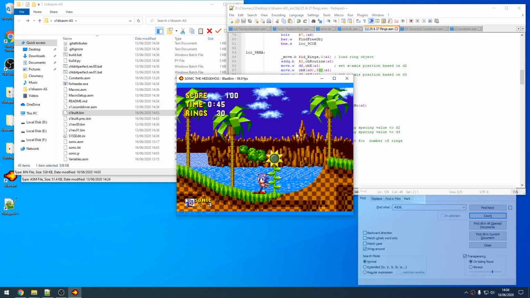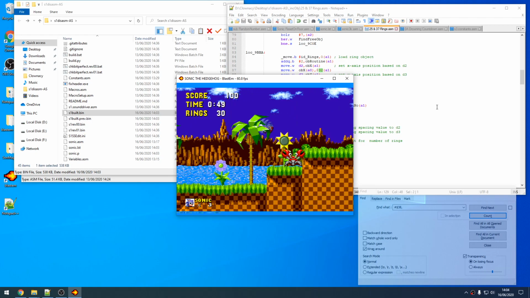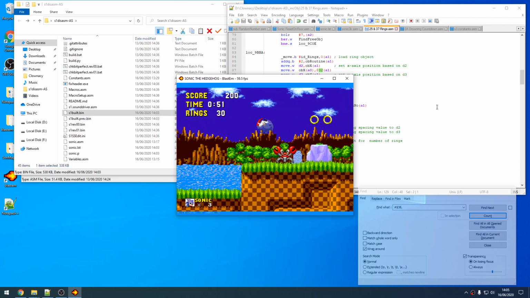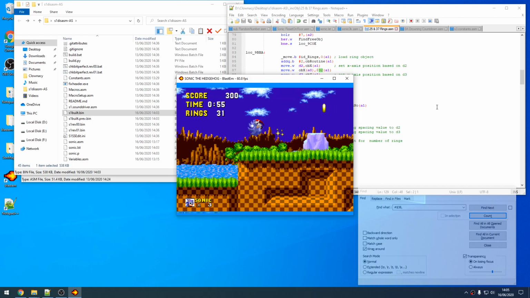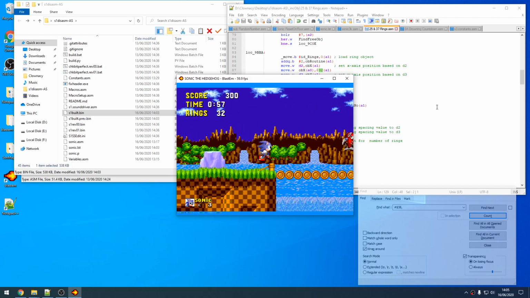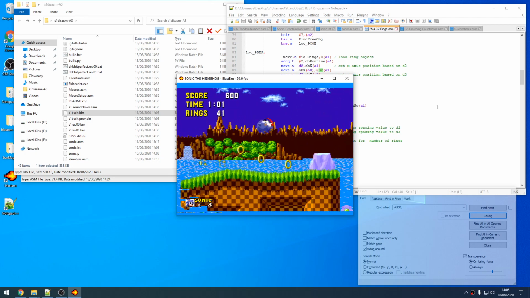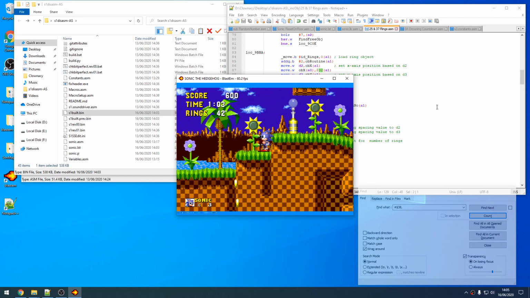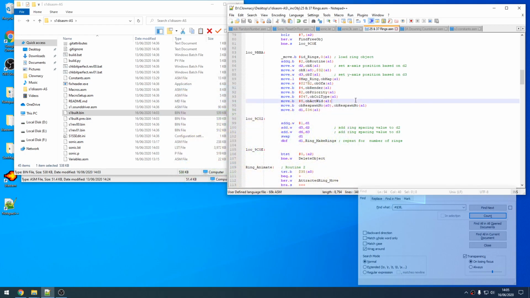But that means if a ring chases you long enough, it'll just disappear, which we don't really want at all. Check this out. Shoot. I had to just build up speed and not pick up every ring while I'm at it. Yeah, as you can see, they are just disappearing. So, not good. Not good.